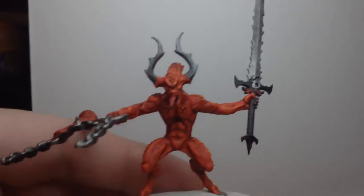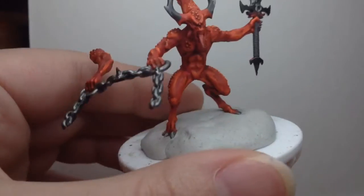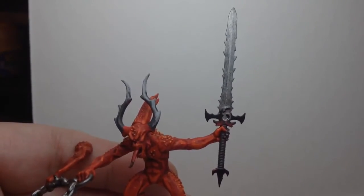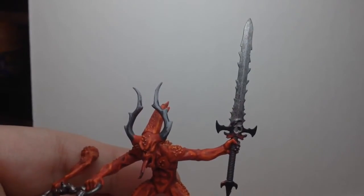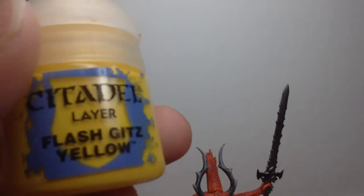Alright, so I got the blade done. I also took the liberty of painting the chains in that same Leadbelcher color. Now, what I'm going to do for the sword is I'm going to actually make it look flaming. And the way to do that is start out with some Flash Gitz yellow.